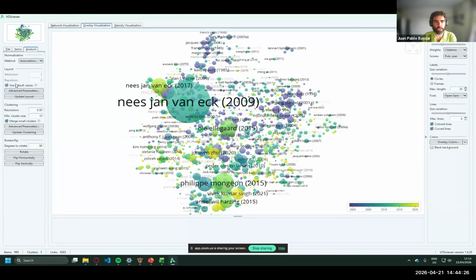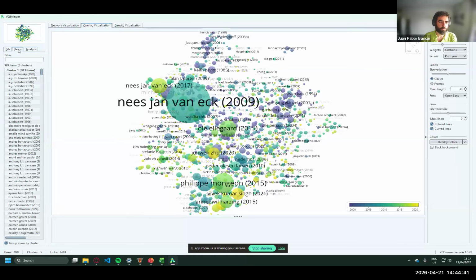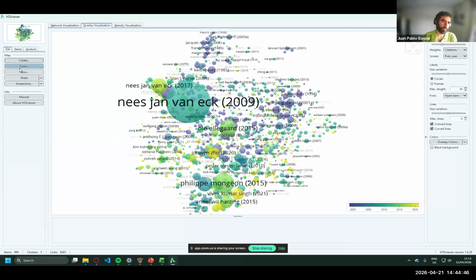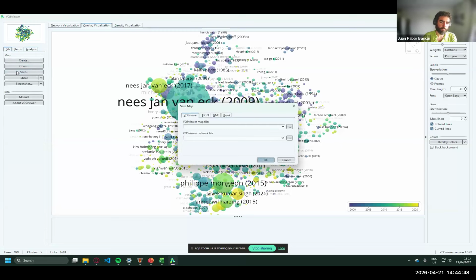You can also play with the layout. So this will change how expanded or contracted the nodes are around each other. But it's just for aesthetics. You can also export this. They use what is called a VOSviewer map file. So I will just call it map. And we're not really interested in the network.